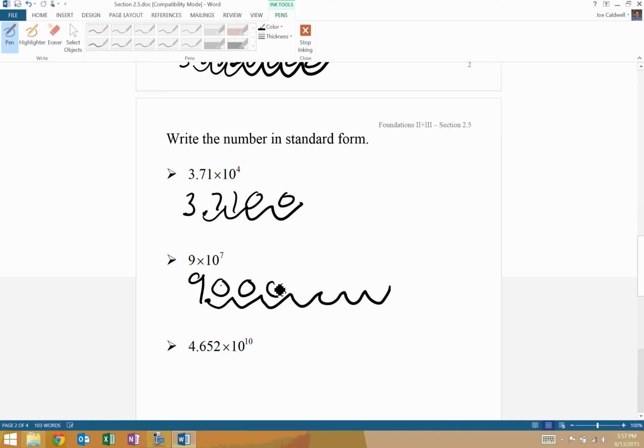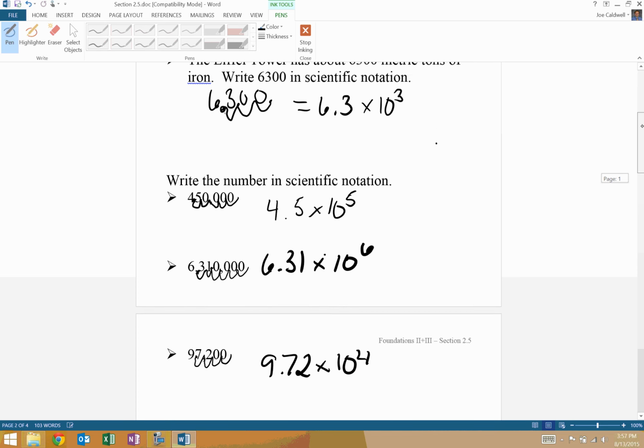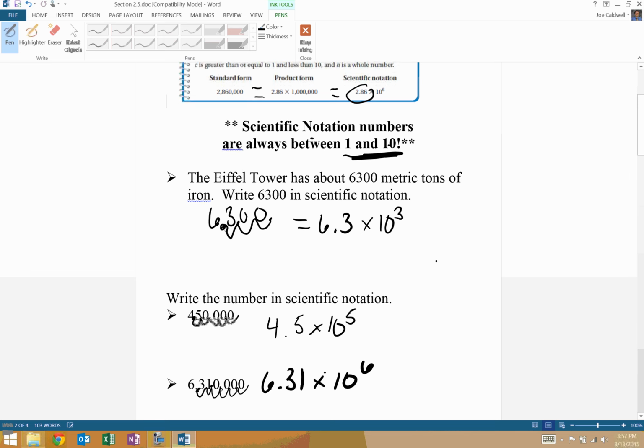A common mistake is that people just want to add as many zeros as there are in the exponent. That doesn't work for these examples, because you have to start at the decimal. For this one it does, but I'm not going to add 10 zeros to this number, because I have to cover 1, 2, 3 spots first and then go 4, 5, 6, 7, 8, 9, 10, and add my zeros only to my blank spots. Hopefully that makes sense. So that's your final answer there. The exponent tells you how many swoops, or if you're going to scientific notation, the number of swoops tells you your exponent.